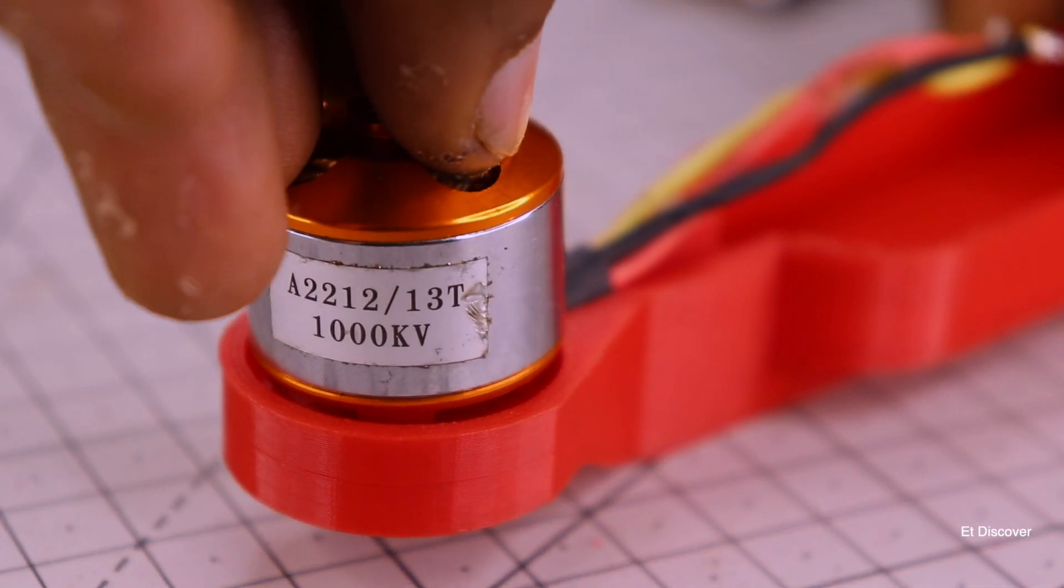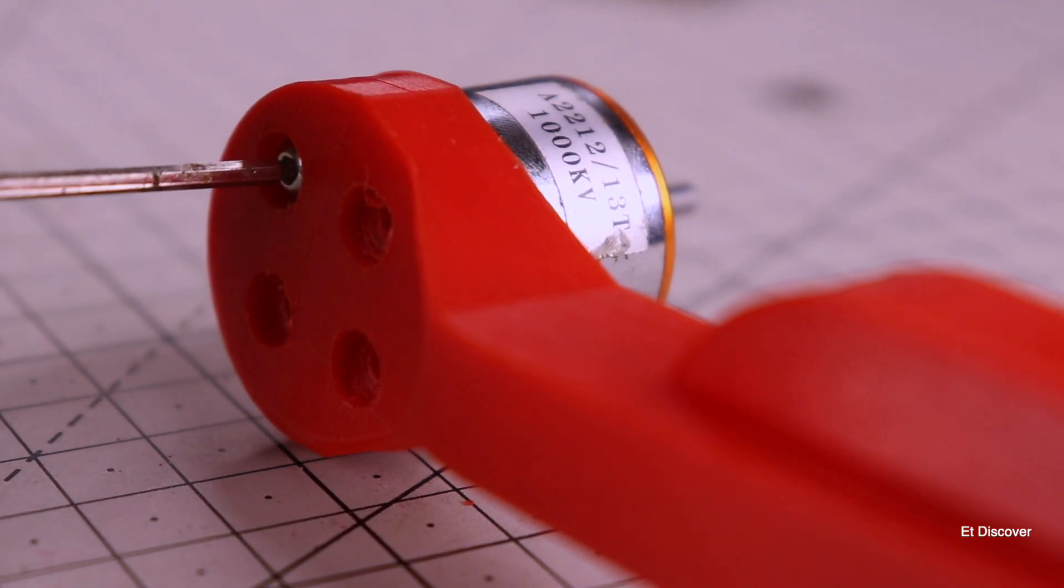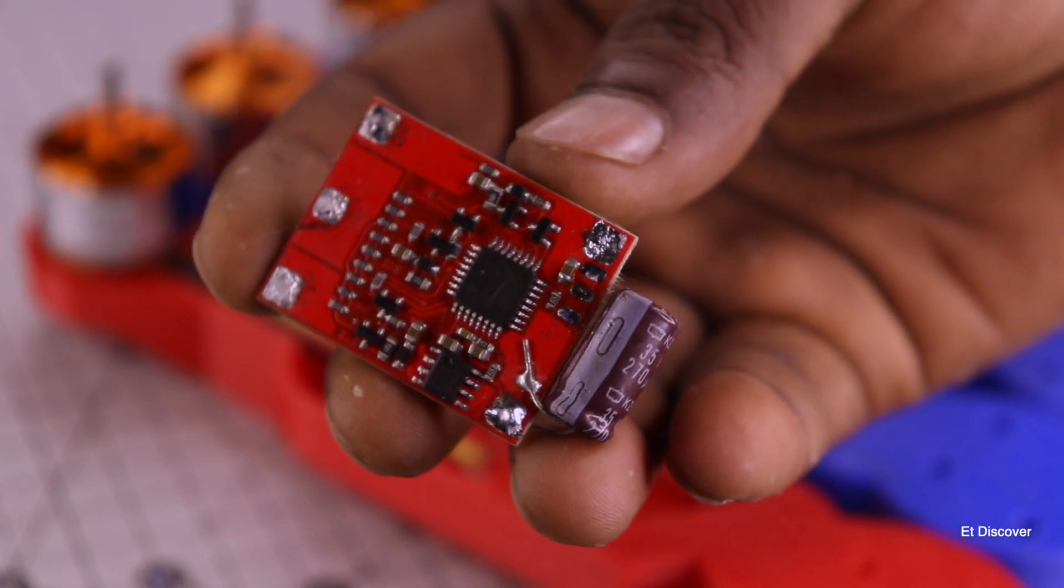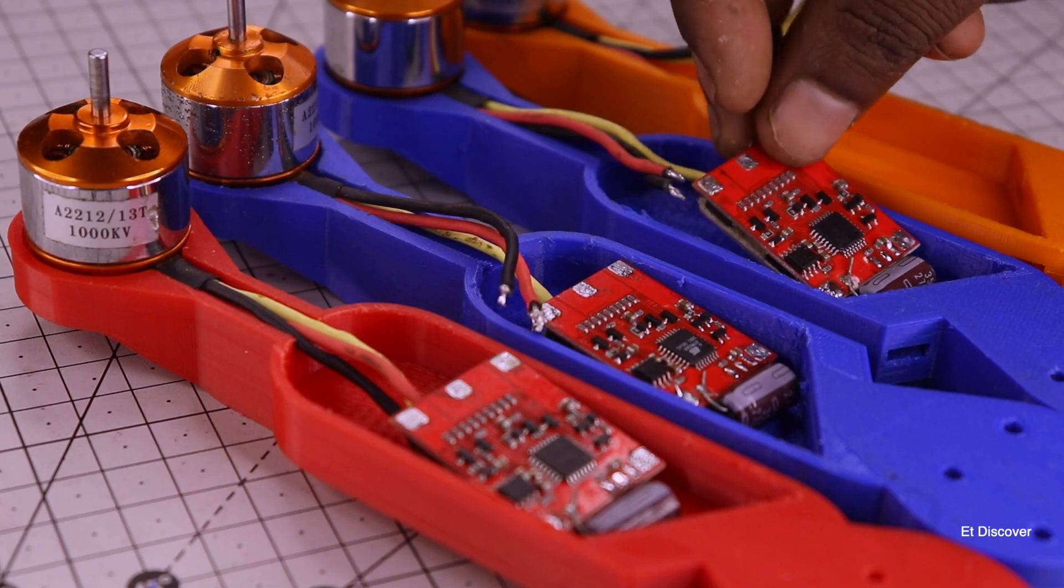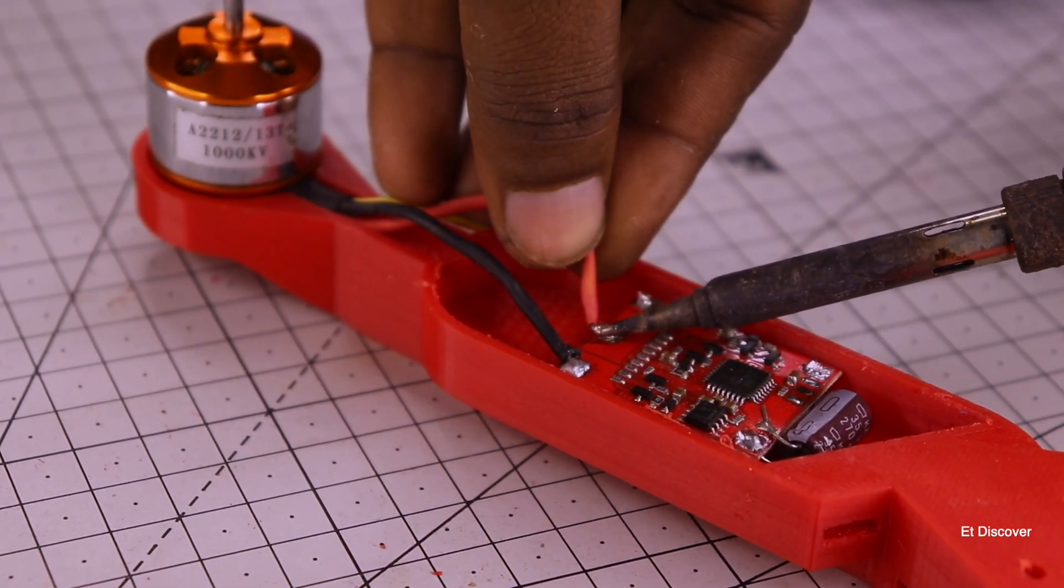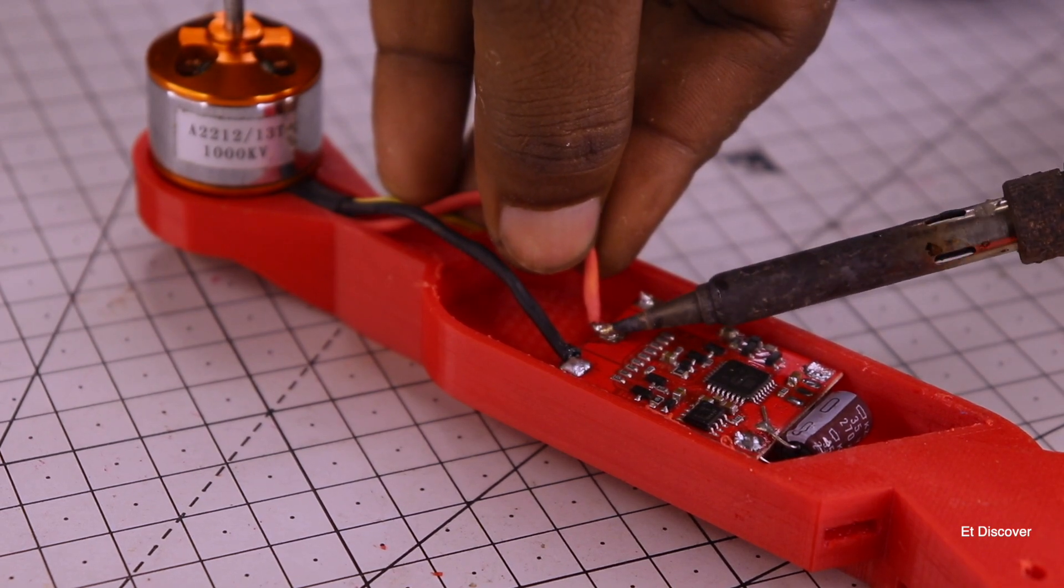And after that I will fit the motor into the main frame and fasten it tightly with nuts. In exactly the same way here I decided to use 30A ESC and each of which must be framed. I will insert the ESC into the frame with double side tape. After that I will connect the connection of each motor with ESC.